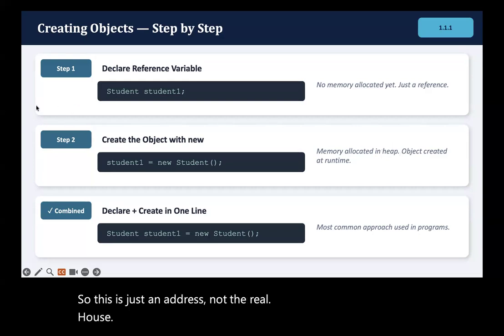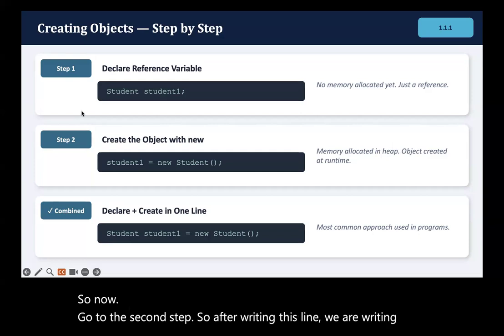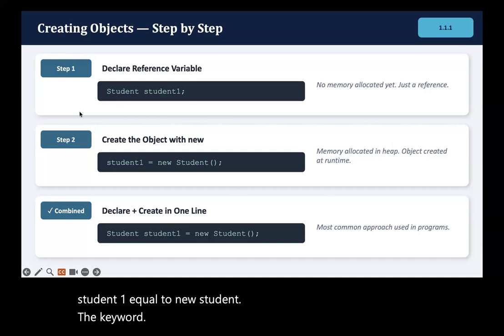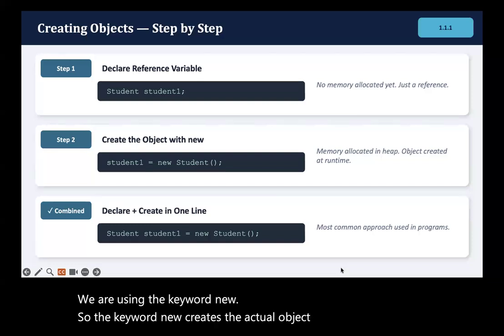So now go to the second step. After writing this line, we write student1 = new Student(). Here we are using the keyword new. The keyword new creates the actual object in memory.